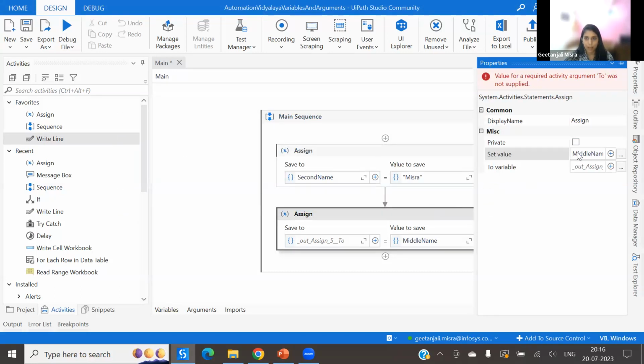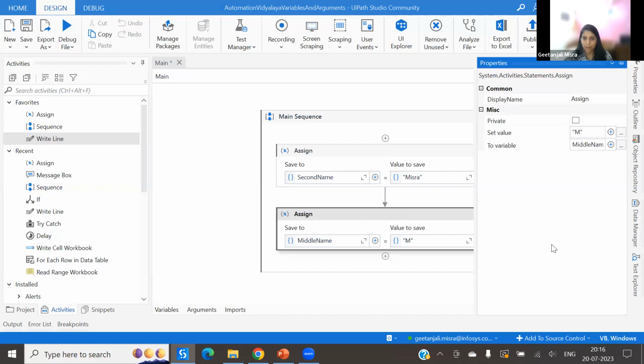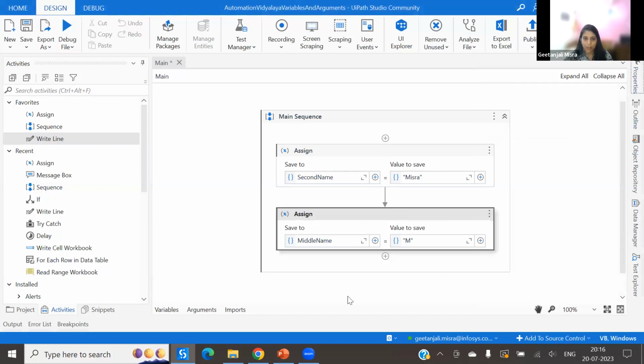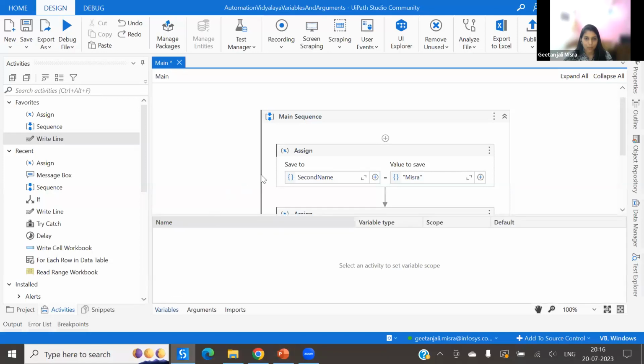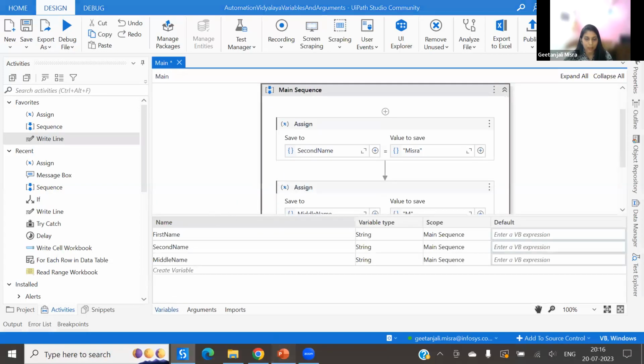Oh, I'm putting it into set variable. Sorry, my bad. You have to put it in the To variable. Yep. Let's give any default value. And we're done. So we have three different ways we can create variables.